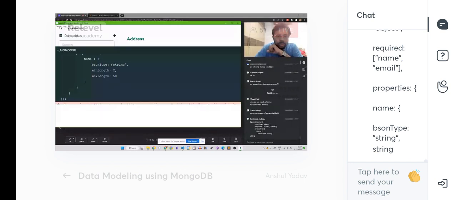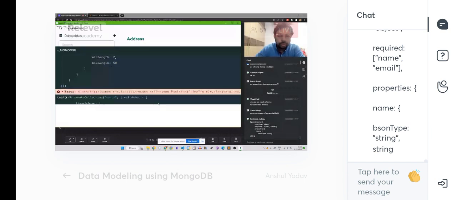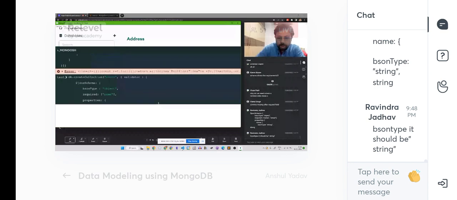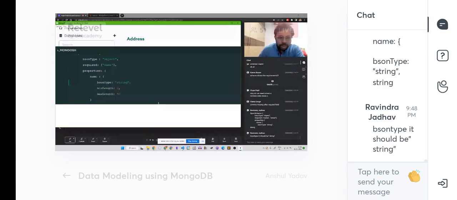Oh, this string is wrong. I'll just put this again. Sorry, string should be in double quotes. Oh, yeah, double quotes. Again made a mistake here. Yeah, this should be double quotes. I click enter and it says okay. Now this is another way of writing the same thing.